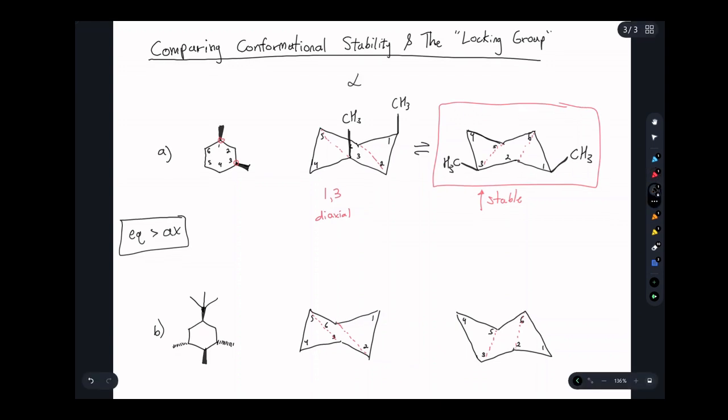Now, in terms of the equilibrium, if we call this the alpha and beta form of the chair, we would say that maybe this, you know, I don't know the exact number, but let's say 75% of the time the chair would exist in this form, and 25% it would exist in this form. So understanding the stability of chairs helps you understand what the molecule actually looks like more often in the solution, and which form is favored, which is something that you can't do by looking at the flat projection, because recall that the flat projection looks like both of these at the same time, until you draw the chair out and understand the axial and equatorial positions. That is when you'll be able to do this, and why we have to cover this in the course.